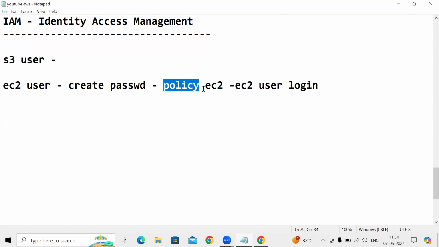Then I logged in with that user and cross-checked whether it is working with those policies or not.